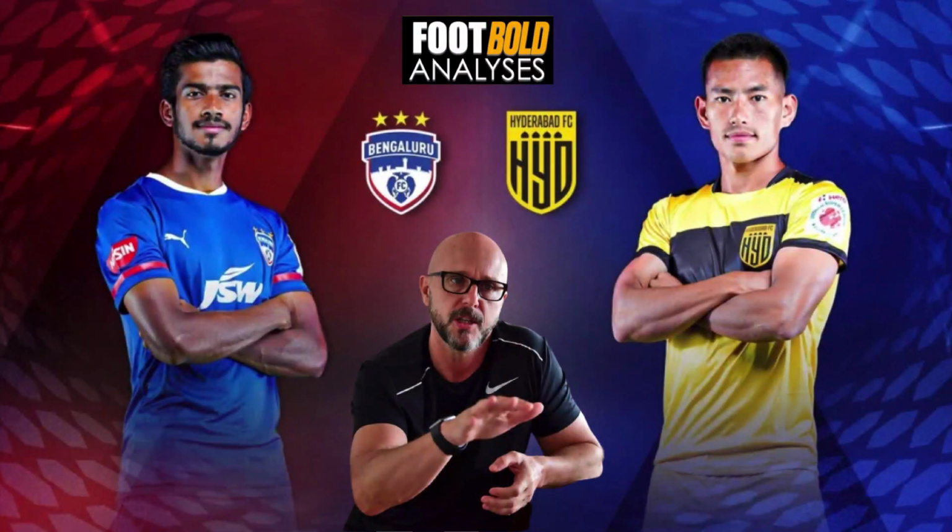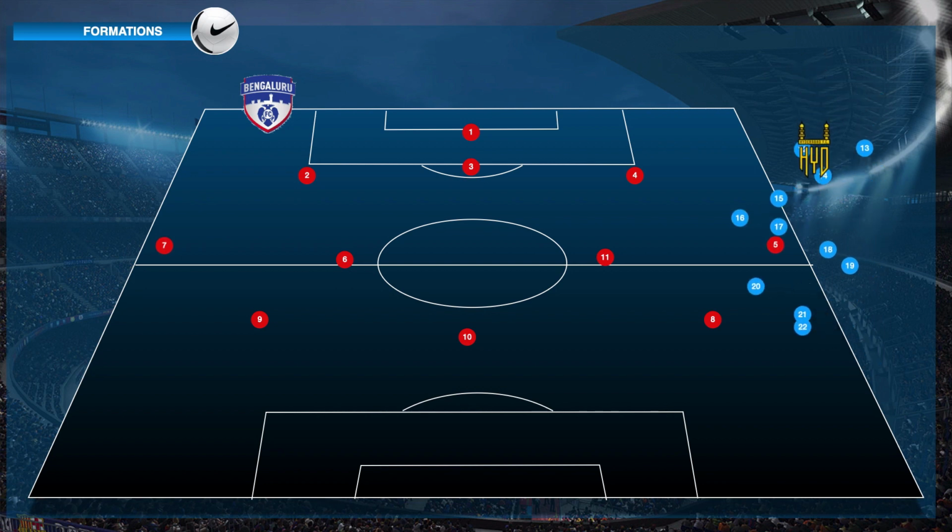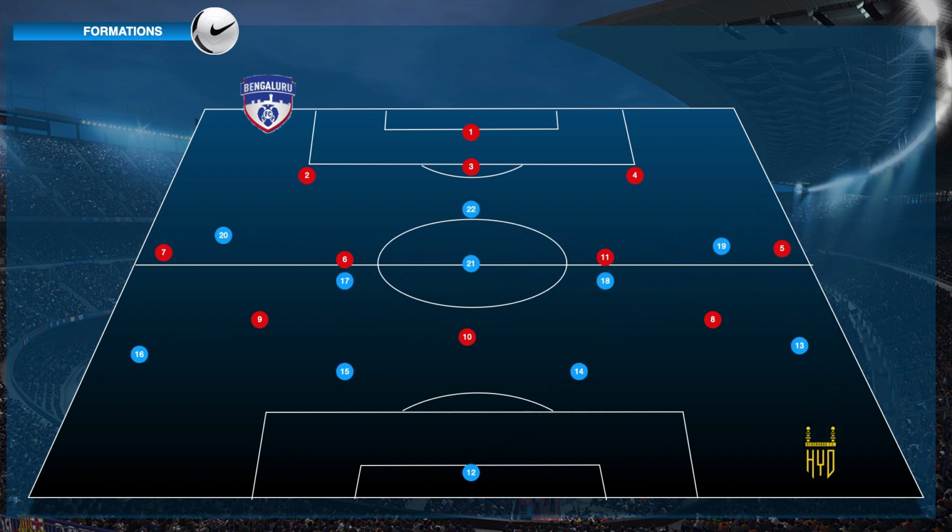All right, we're going to have a look at yesterday's game, Bengaluru against Hyderabad. It was not an exciting game. I keep it very short today. Also, I have a lack of time. But in this case, this game is very, very easy to analyze. Formations. Bengaluru started exactly the same as the first game, a 3-4-3 formation, and Hyderabad started a 4-2-3-1 formation. Unfortunately, during the game, Hyderabad lost two foreigners that had, of course, an influence, but I think they deserve a compliment that only playing with three foreigners they still put up a show, as in stopping Bengaluru.